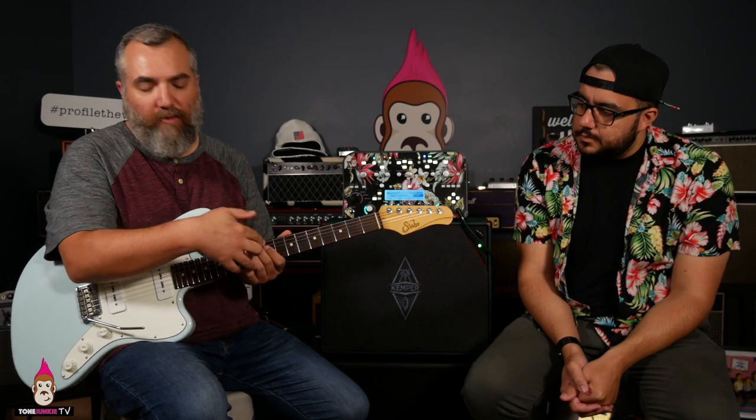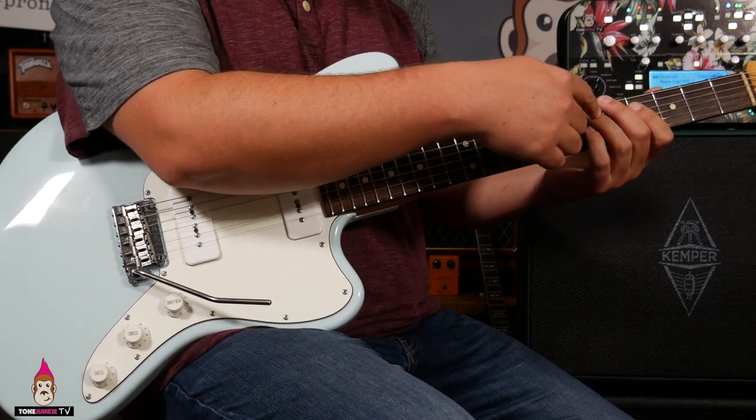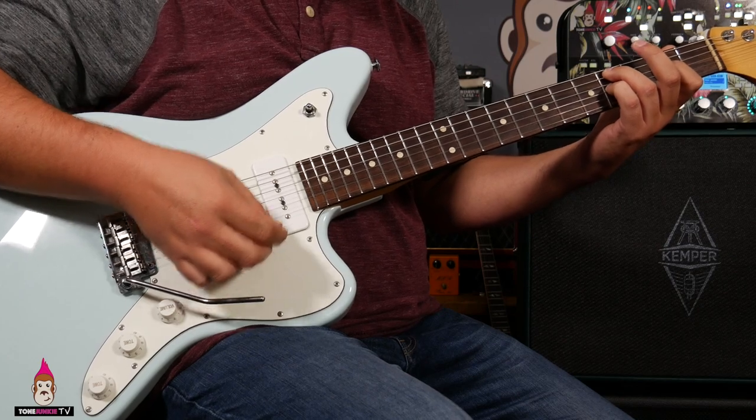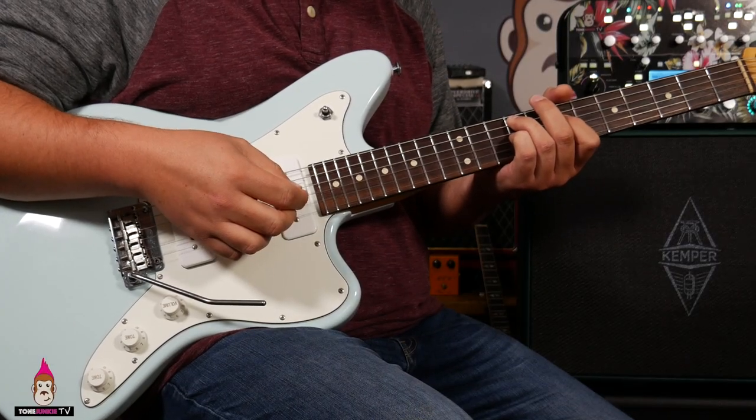From there we can play that in a bunch of places. I'm always looking at my ring finger to see where it's landing and the rest are just locked in position. Here's the first one on the 11th fret, down to the sixth fret, down to the fourth fret — you can even go up here on the ninth fret, down to the fourth fret. By keeping that same position locked in, you get these really nice cluster chords in the key of E that sound really cool.